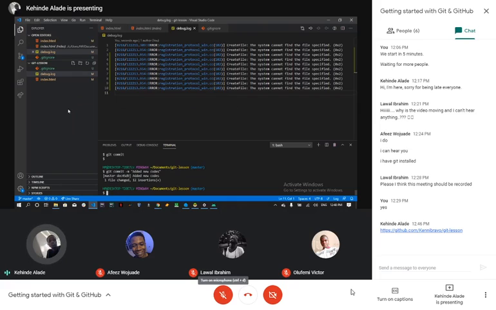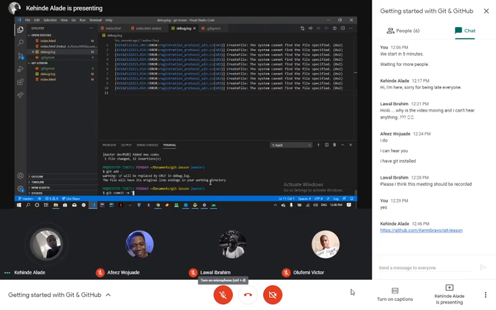But the first thing to do is that after adding this gitignore, git does not know about it yet, so we have to commit it. You can see debug.log is still being monitored. Now let's commit everything first.